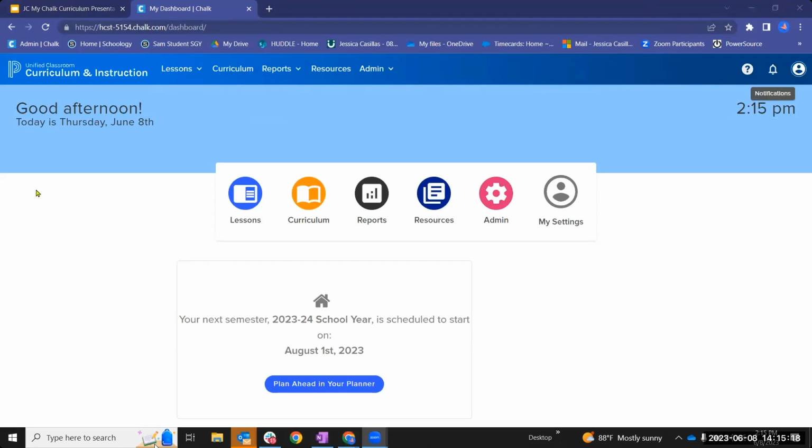Okay. So there is one little kink that we have to work out because if, for example, you come to the point where you're at the platform, but you can't get to the dashboard, then I have to walk you through something. So let's go ahead and find out if everyone can get to the dashboard. You're going to notice a button on the far left-hand side at the very top, curriculum and instruction.